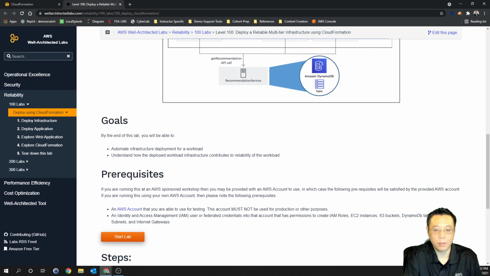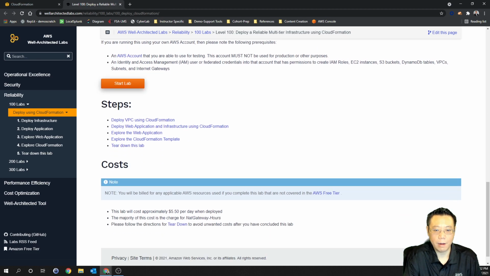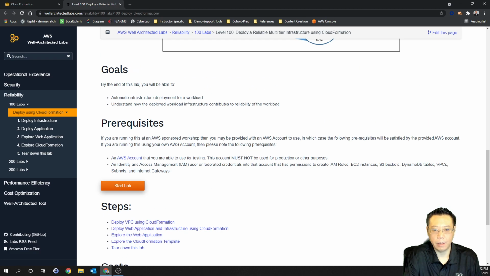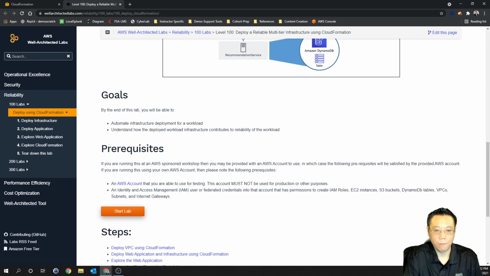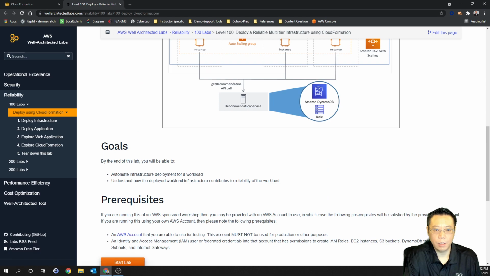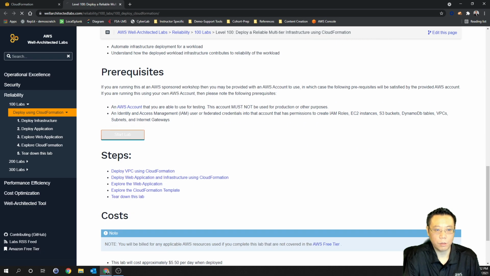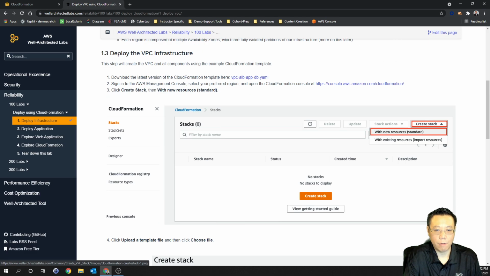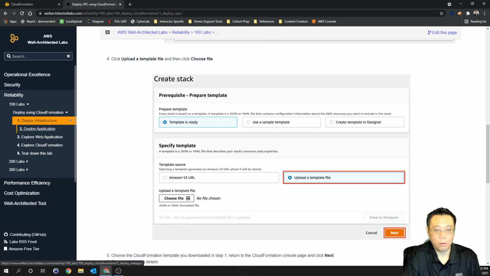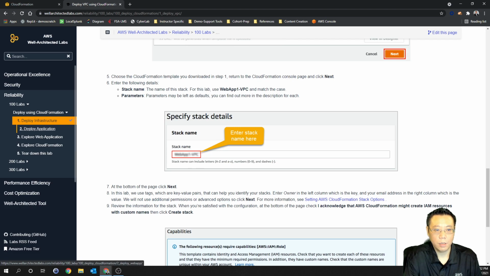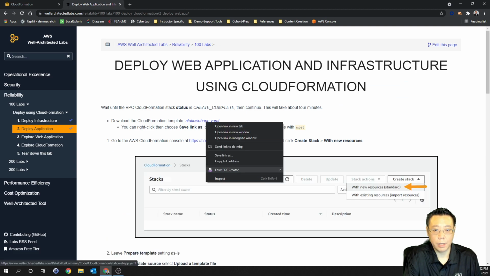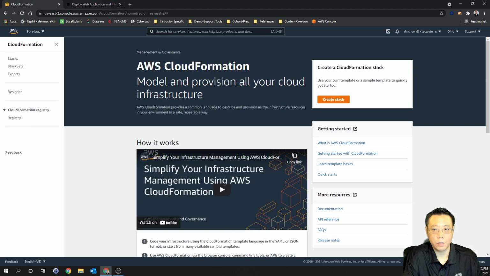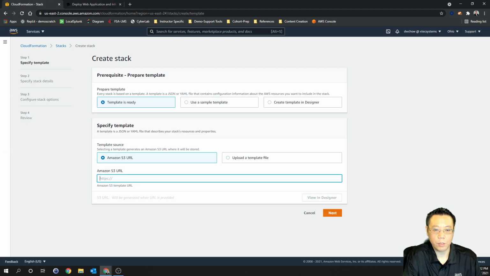Now, remember that if you keep this on, it'll cost you roughly $5.50 per day. But if you delete it right after you do your lab, you won't incur too many charges. You might incur a few cents at most. So this is what you'll be building using a one-click CloudFormation template. We'll start the lab. I'm not going to go through every process here, but ultimately you'll create a CloudFormation deployment and deploy it accordingly. So I'll use this as my template, which will be one of the two templates you'll be using. But I just wanted to show you that infrastructure as code is definitely possible.